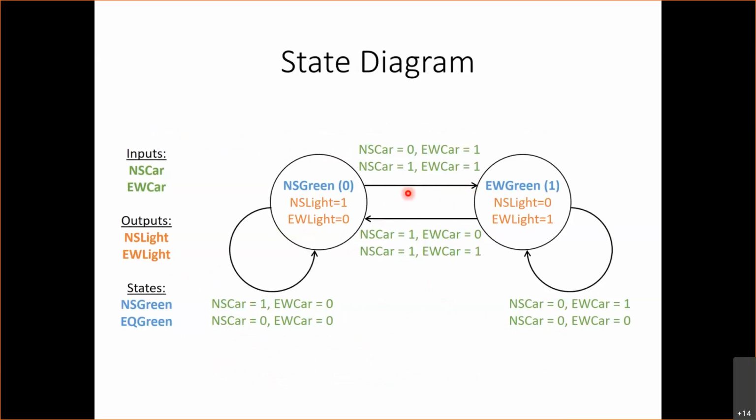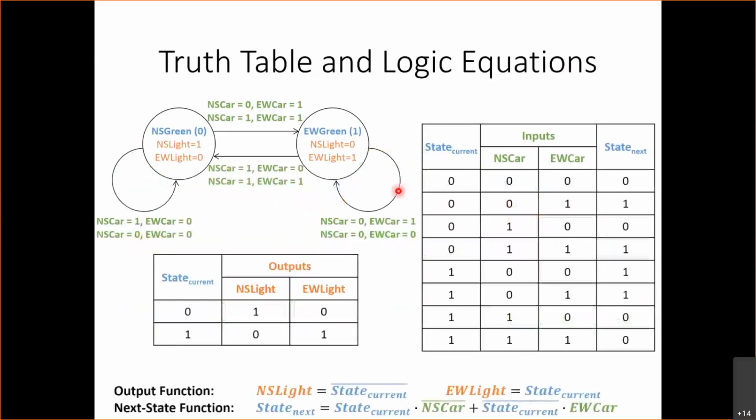And the state diagram consists of different states that the finite state machine could be in, the output for each of these states, and also the transitions between states that are going to take place for every combination of state and input. And with that, we went from this state diagram to a truth table for our output function and a truth table for our next state function. And from these truth tables, we extracted these equations. Of course, you usually use a Karnaugh map to simplify the equations, but we skipped that step because we already know how to use Karnaugh maps.